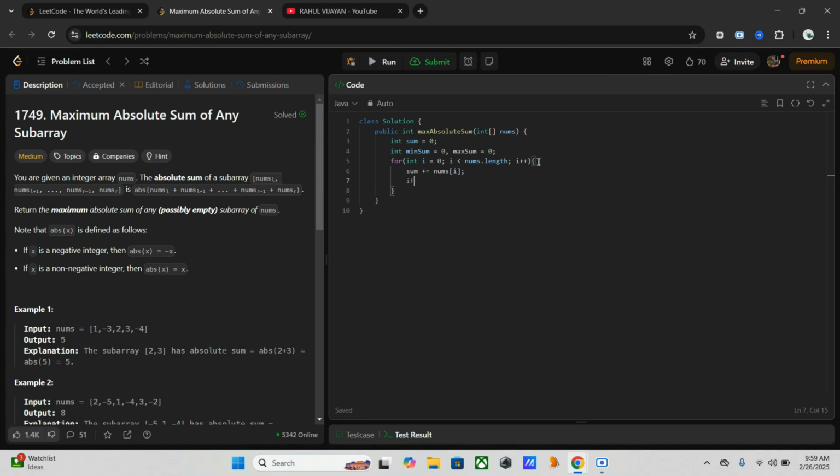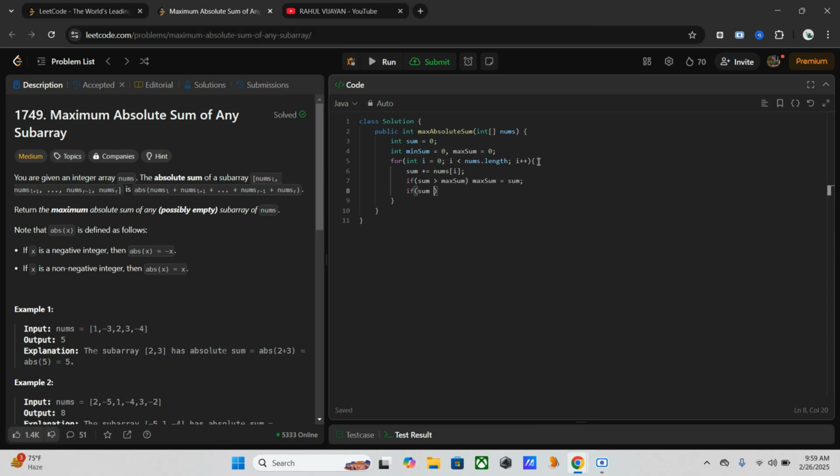Okay. Once this is done, we have to update max sum if the new sum is larger. So if sum greater than max sum, then max sum is equal to sum. Same like this, we have to do for min sum. Means if the new sum is smaller, then we have to update min sum.